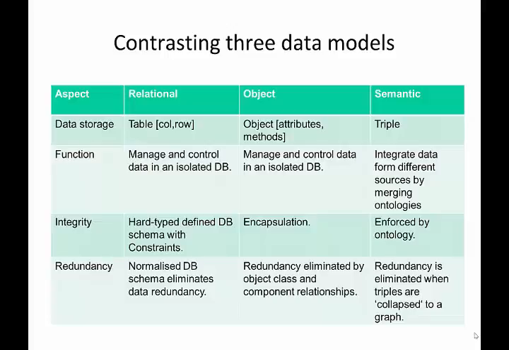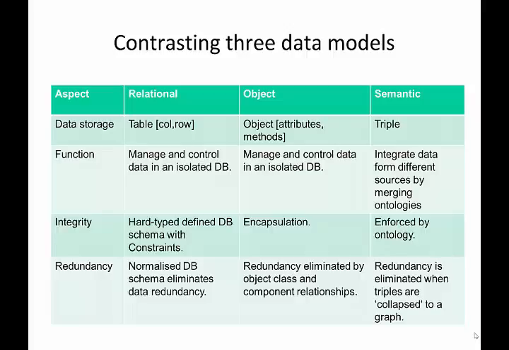All right, I've forgotten we had that one. Just a little table there, let's have a look. So that's the 3 data models that we've met in this module. We've met the relational model, the object model, and the semantic model. So I knocked up this table which just tries to contrast these data models.